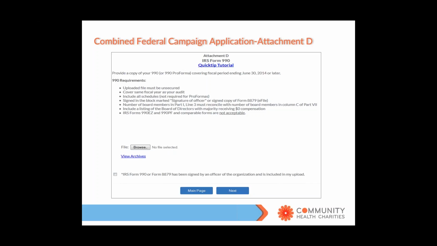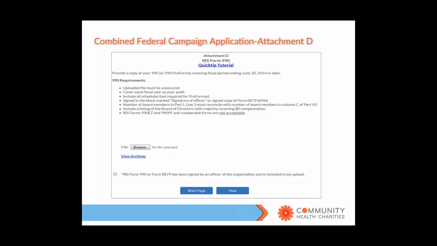Now, some of you, your organization submits your 990s to the IRS via electronic submission. So you don't always have an officer's signature on page 1. If you do not have the officer's signature on page 1, we need you to provide what they call Form 8879, which is a signed copy of the e-file giving your organization authority to submit electronically. Keep in mind that page 1 must be signed. We cannot accept it if it's not.